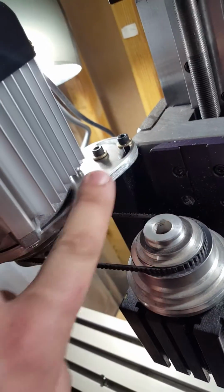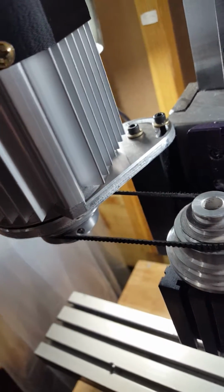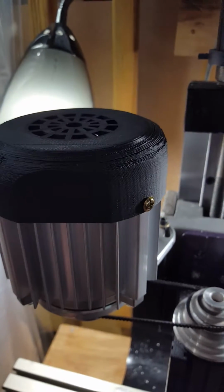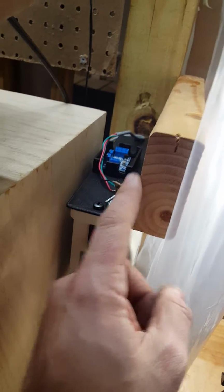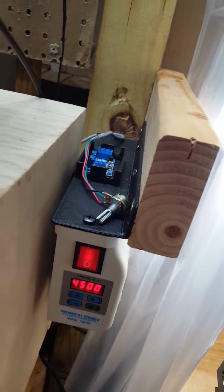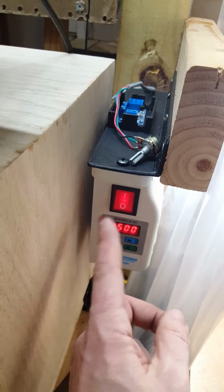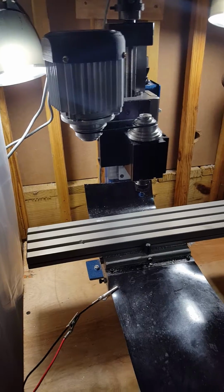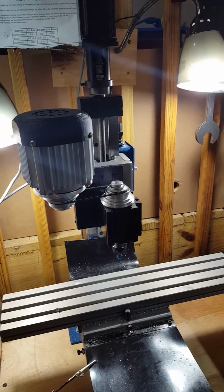This plate here from the Taig owner group, big up to those guys. A lot of help with this whole upgrade process. 3D printed cover here to cover the fan, 3D printed mount to hold the computer interface that we're going to hook up next. That also holds on to the controller box. Yeah. So hopefully, work on this some more tomorrow.